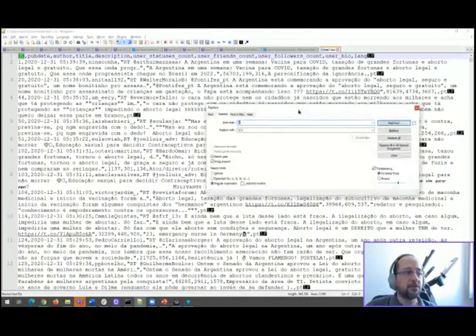I'll search for RT followed by a space, and I will put quotes before, because this will help me prevent any kind of unwanted change. So this will guarantee that when I talk about something that begins with RT, I'm talking about something that was retweeted. Okay, so I'm going to replace all this.